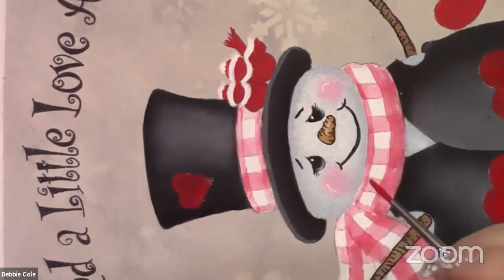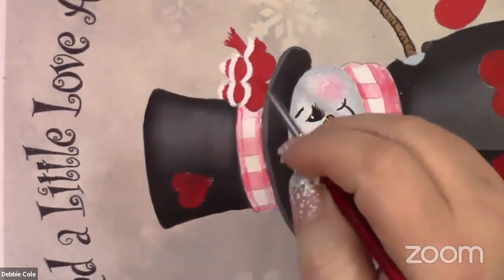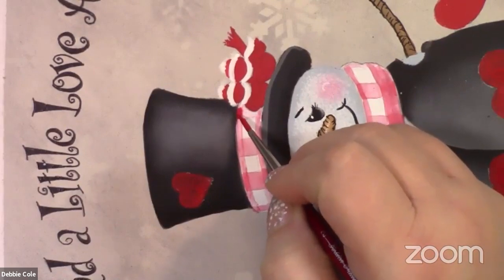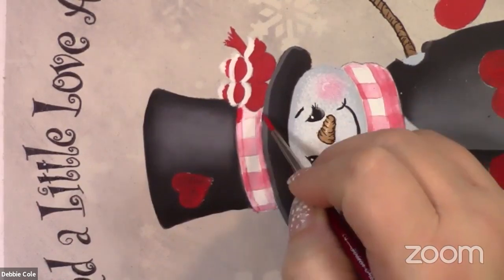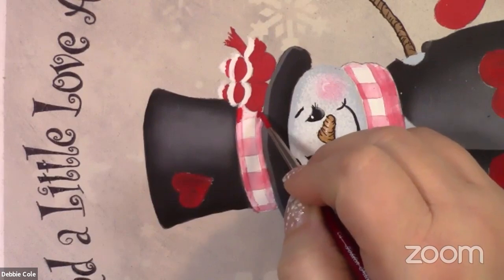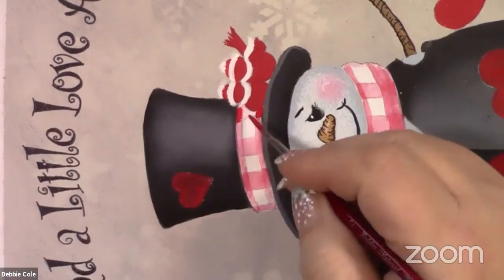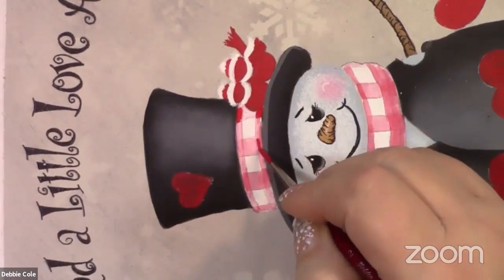So what I'm going to do is, and again, you can look at your photo to see which is filled in or not. These two will be, and yeah, the red is right next to your bird. So notice in the center, none of these are going to be bright red.